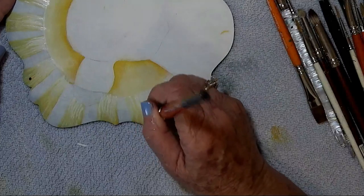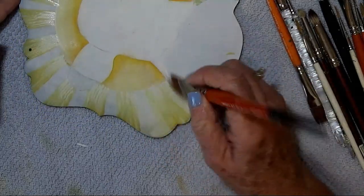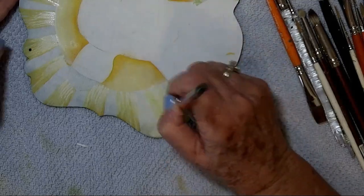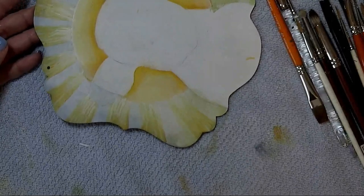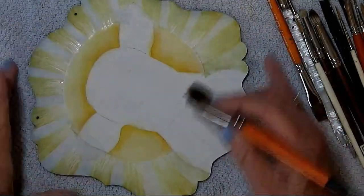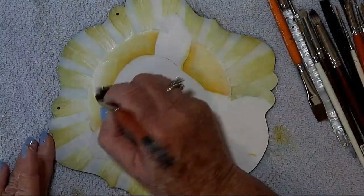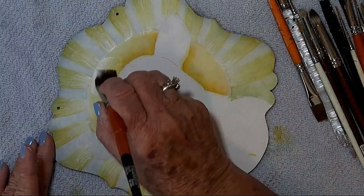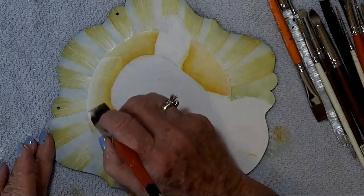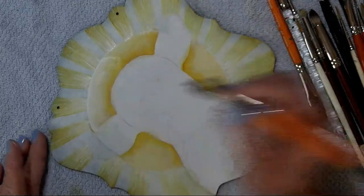All right. Now I'm going to come back and I'm going to float this highlight one more time, just because I want to widen it a little bit.